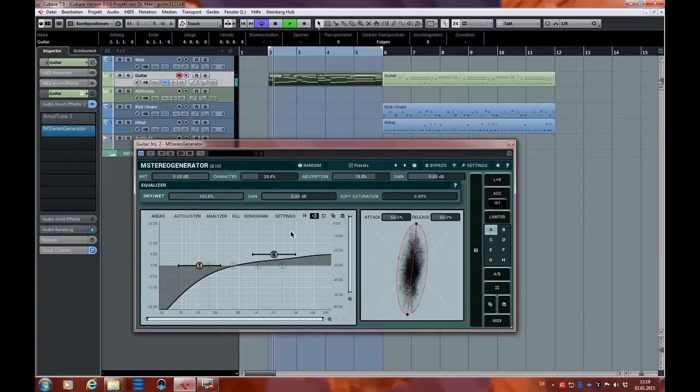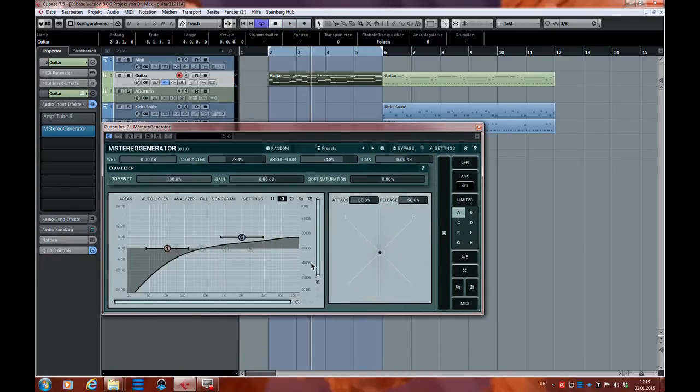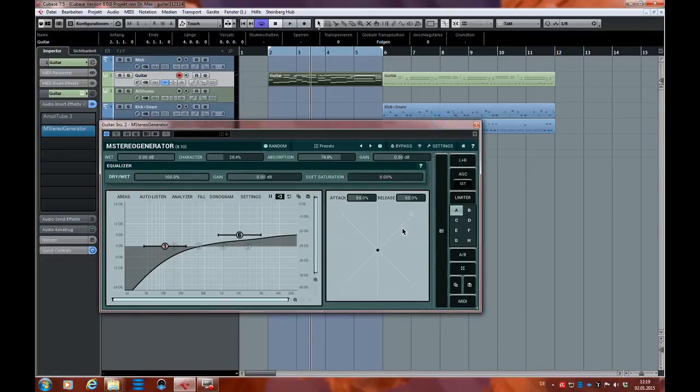Let's adjust the gain, because as you can hear, if I switch off the plugin, the signal gets softer. I could do this by manual adjusting here. Sorry, here. But Melda plugins are sporting a great feature which is the automatic gain control, and the plugin is performing this task automatically.